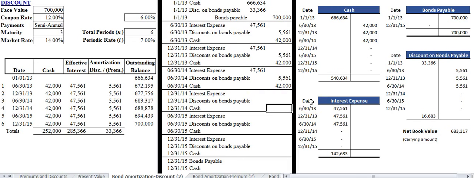Okay. Excel is a really good tool. If you don't know Excel, you should learn it, especially for an accountant. We use it, and as analysts, we use Excel a lot.